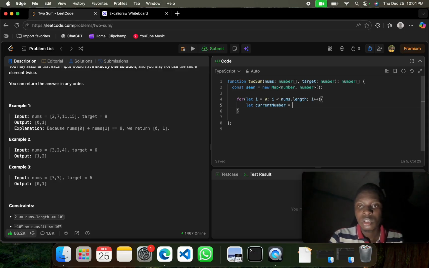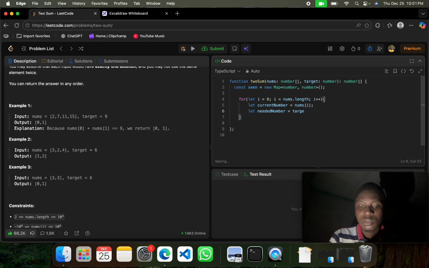Okay, current number is going to be nums at i. So I'm trying to get the current number with this on each iteration. Then let me use let needed number, that is going to be target minus current number.